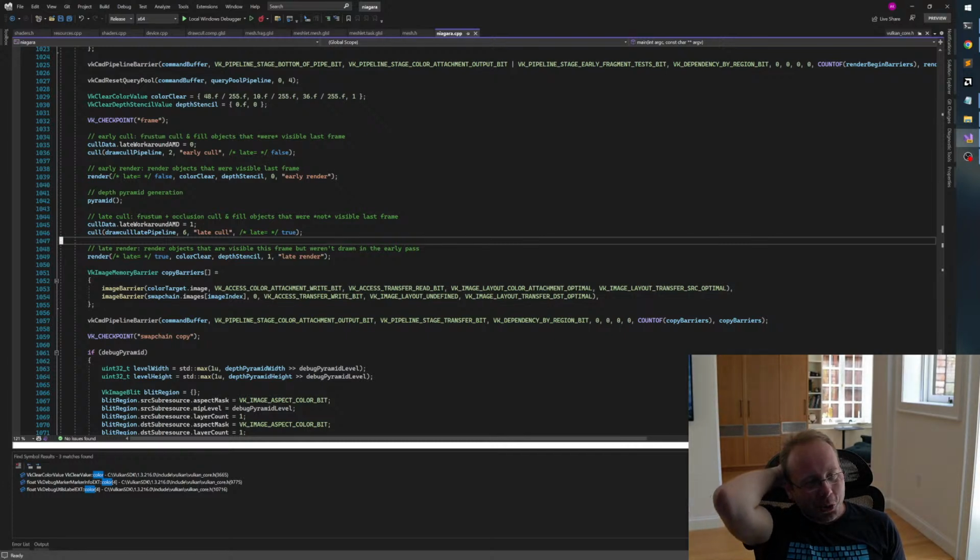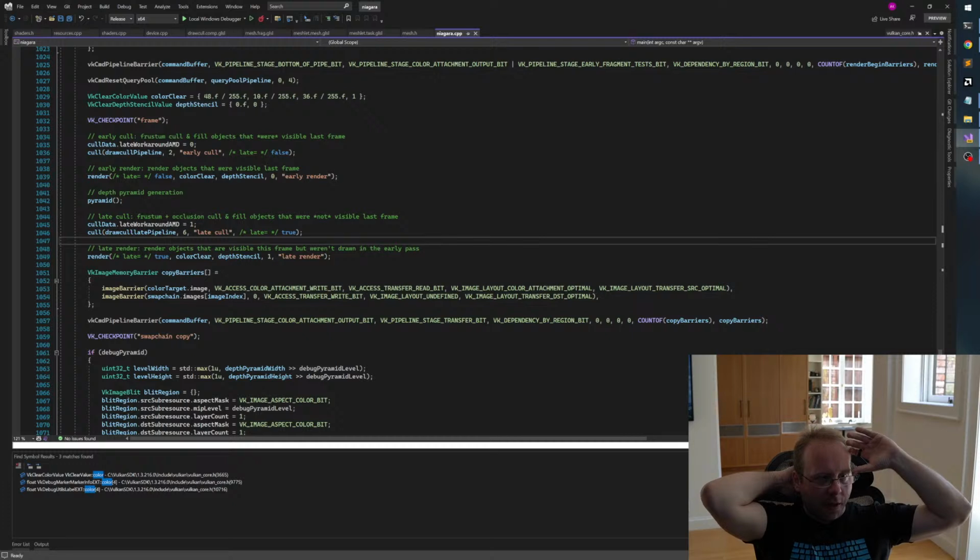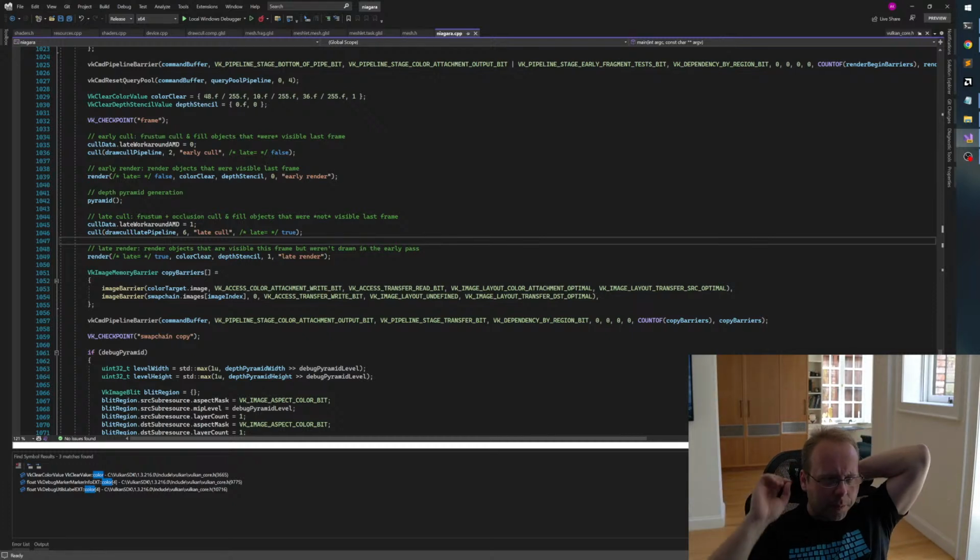One other nice thing about the synchronization 2 tool, for example, is that when you have to combine barriers from two distinct stages, like you have a barrier for compute and you have a barrier for rasterization, you combine them, it's usually more efficient with synchronization 2 because of the way it merges the masks.